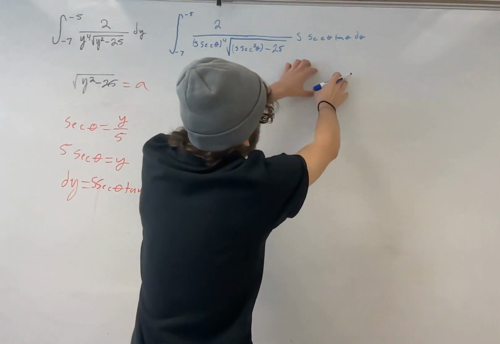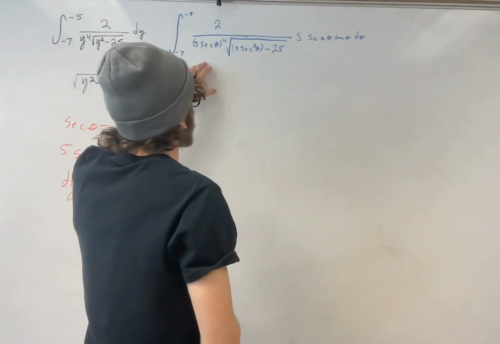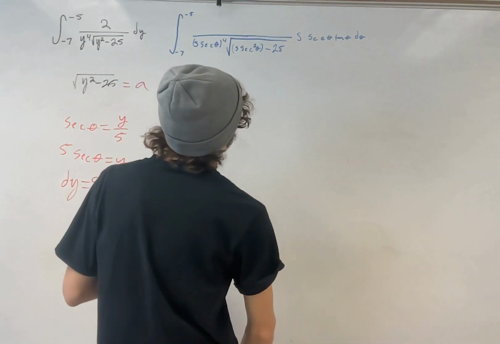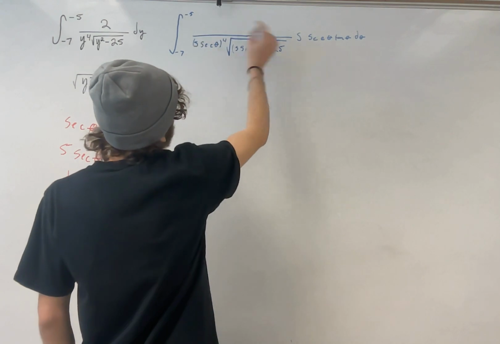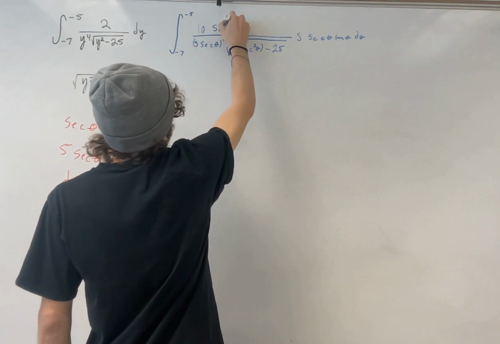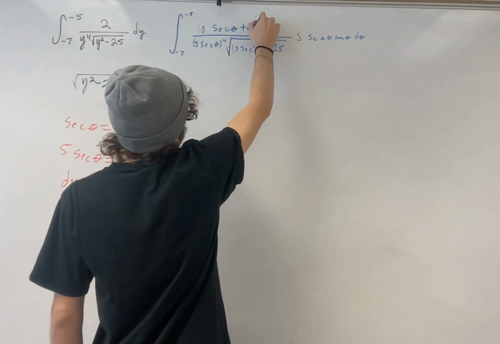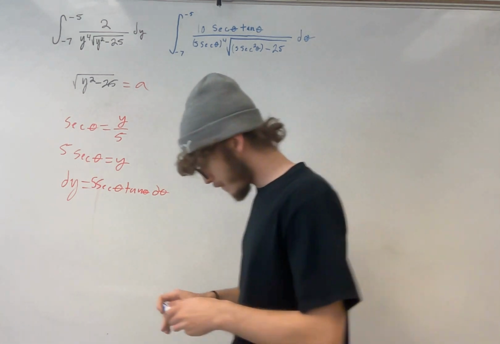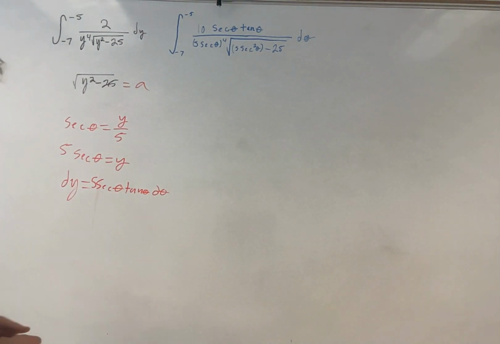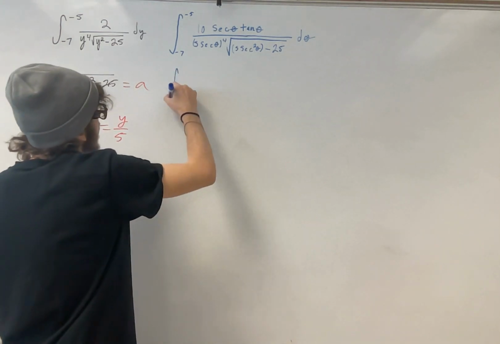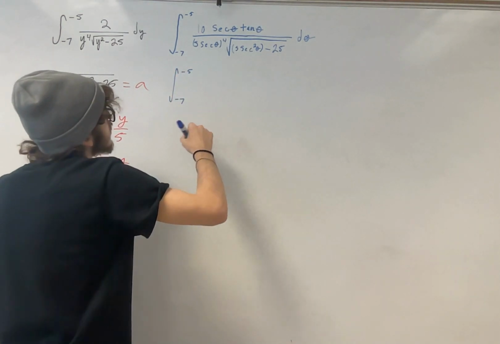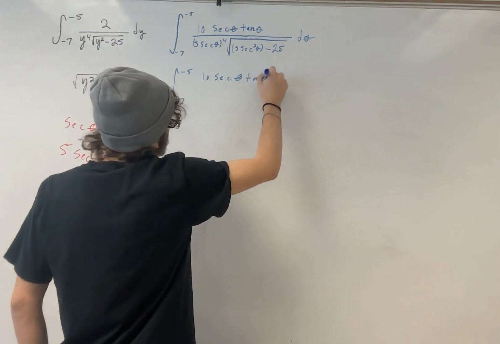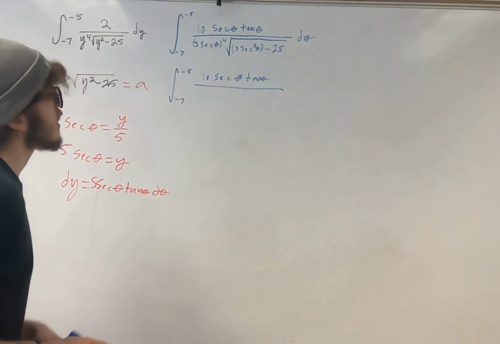I'm going to move this term and multiply it in with the 2, right? I don't have to multiply top and bottom, just the top. That's a common thing you can do, and it makes seeing the actual answer to this quite simple. So 2 times 5 is 10 secant theta tan theta, and I can just get rid of all this junk out here and make it with respect to theta. Now for my simplifications, I'm going to bring the integral down a step instead of just erasing. So we have that 10 secant of theta tan theta. That's going to stay.